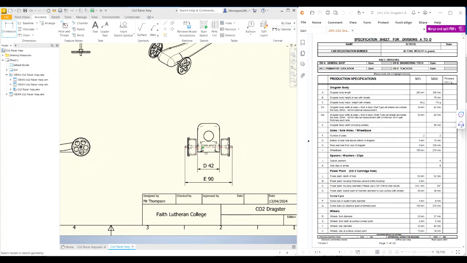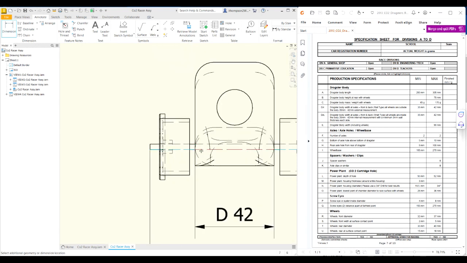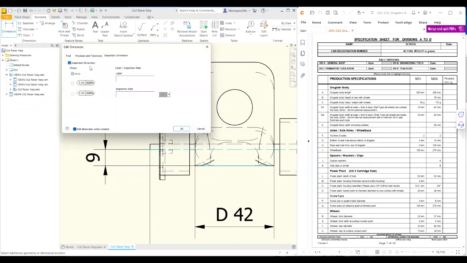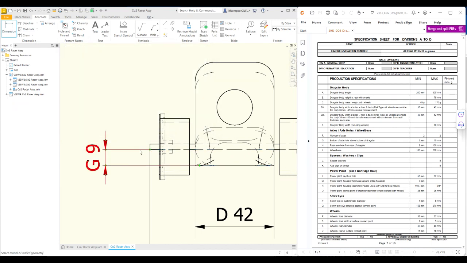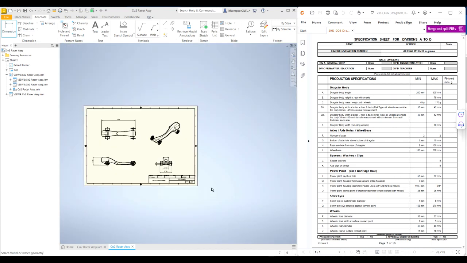From the bottom of that axle there, okay, that's 9. Inspection dimension is G. Okay.